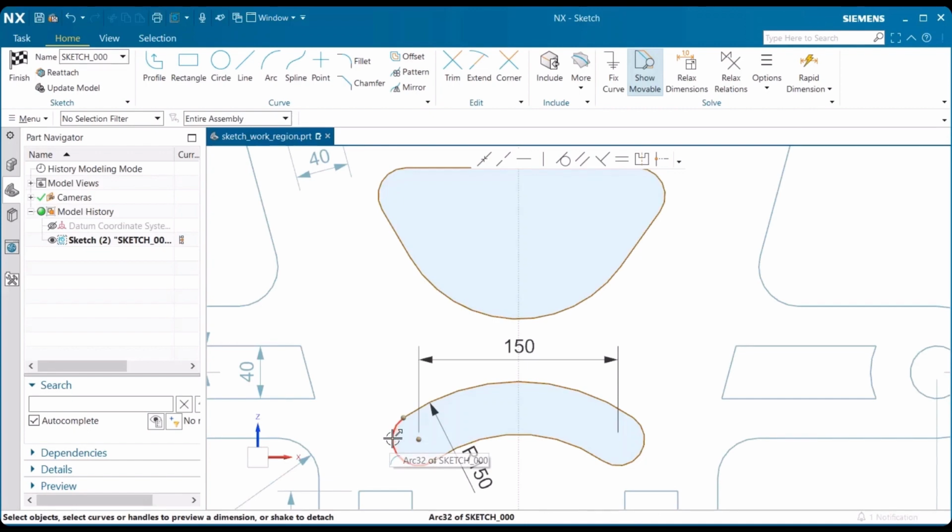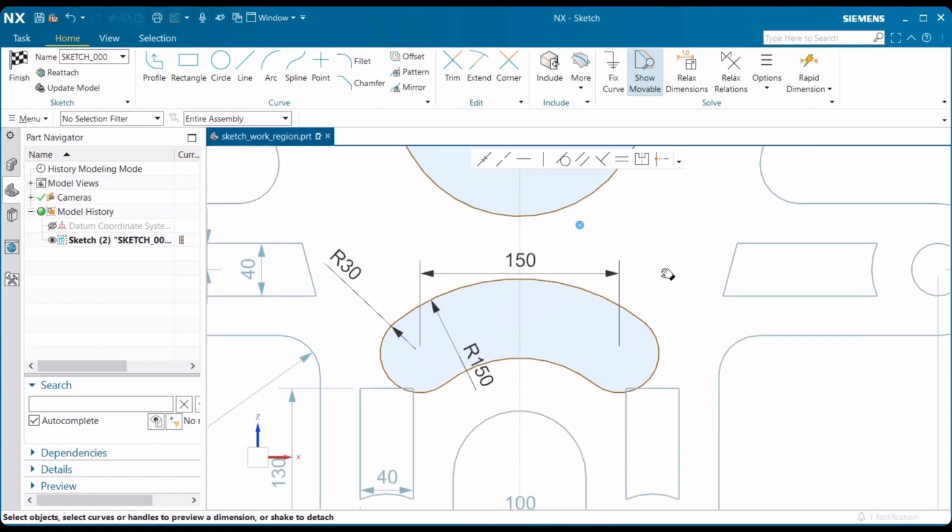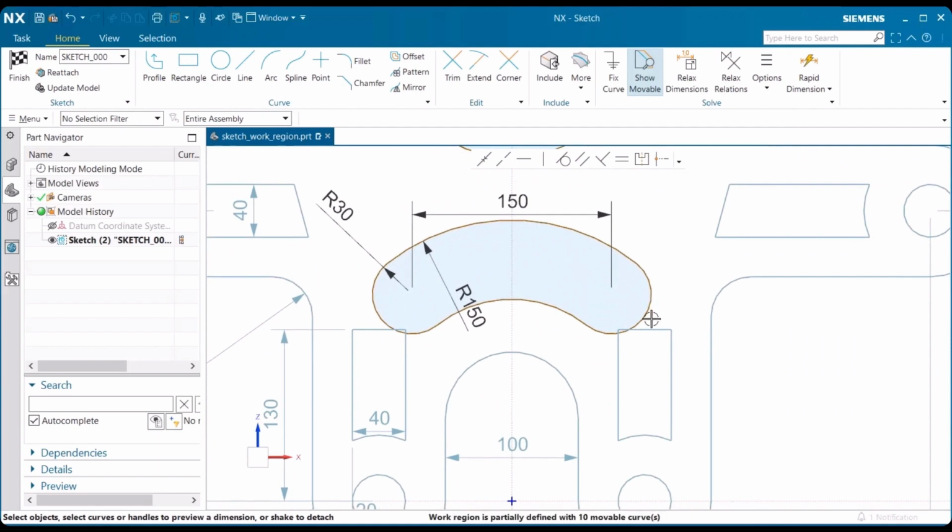So if I go ahead and select on that slot end, let's make that 30 and press enter. And I'm going to select away so that it is set. And then we see that we're kind of impeding on these sketch lines here, so we can also select this line here and this axis line.